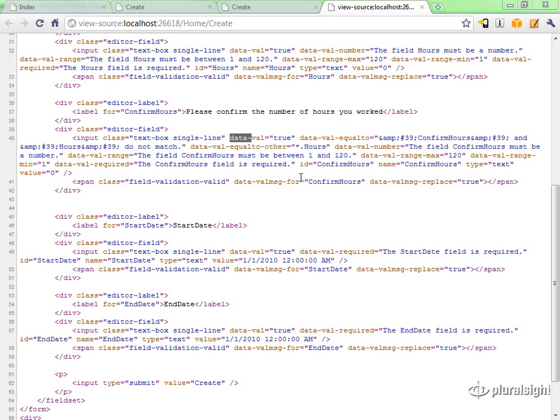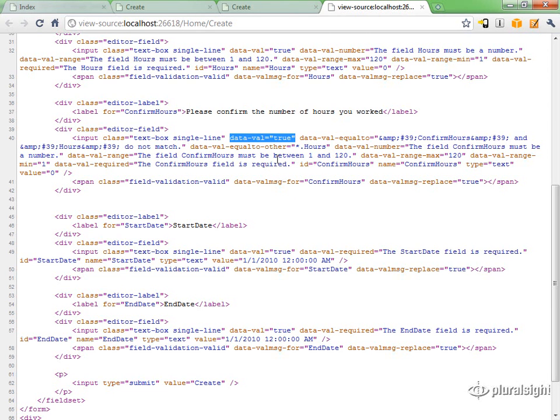That is, any browser that comes along and sees something that is a data dash attribute should ignore that attribute and consider it to be some sort of private storage for the application, something that's going to be interpreted by the application script running on the page. It doesn't impact the rendering at all. So when you see data-val equals true, data-val-equalto, this is all legal HTML. It's going to work cross-browser. And what the validation scripts will do, the jQuery.validate and the jQuery.validate.unobtrusive, they'll come through and pull the information from these data attributes to figure out what needs validated.